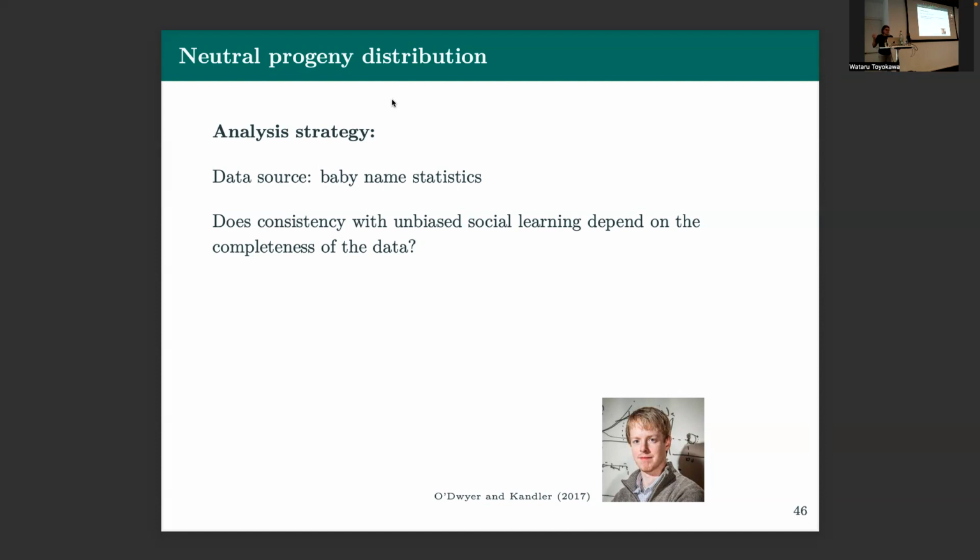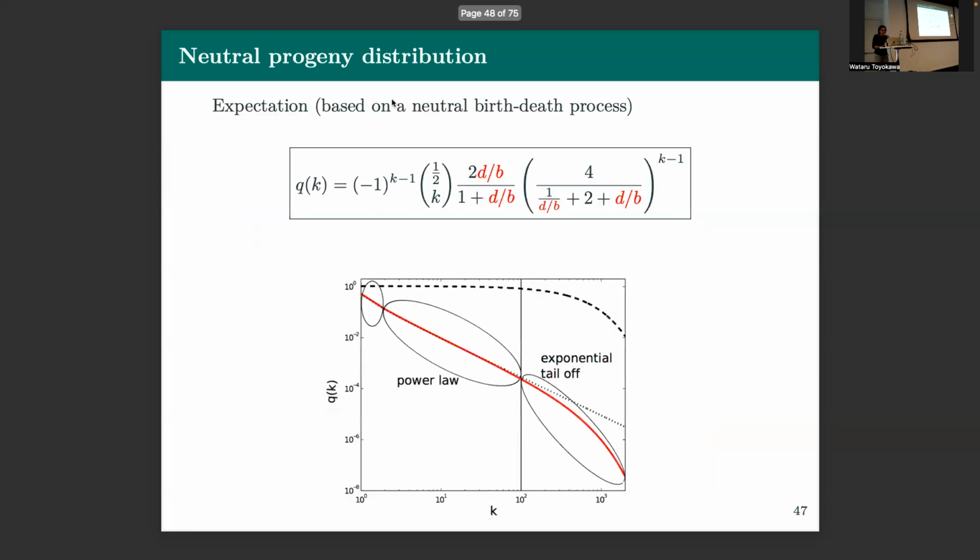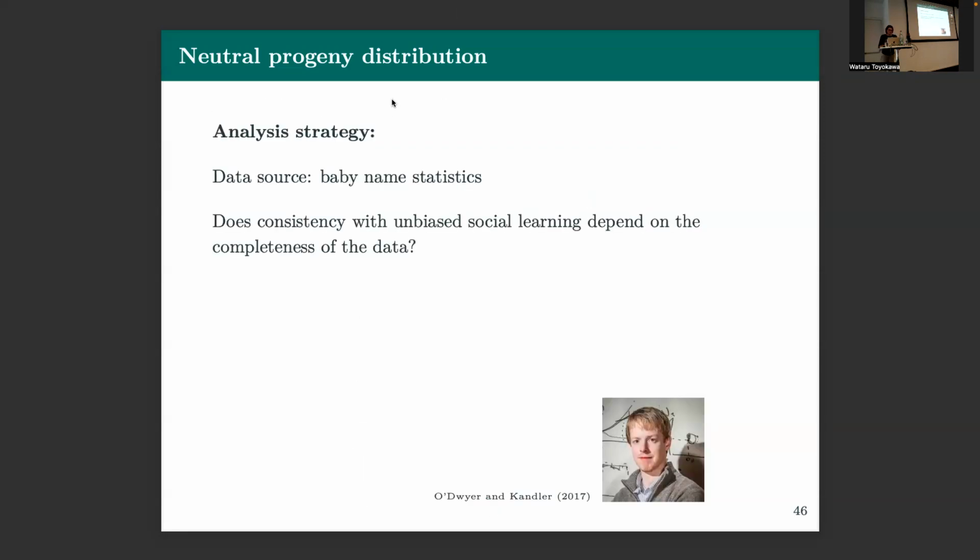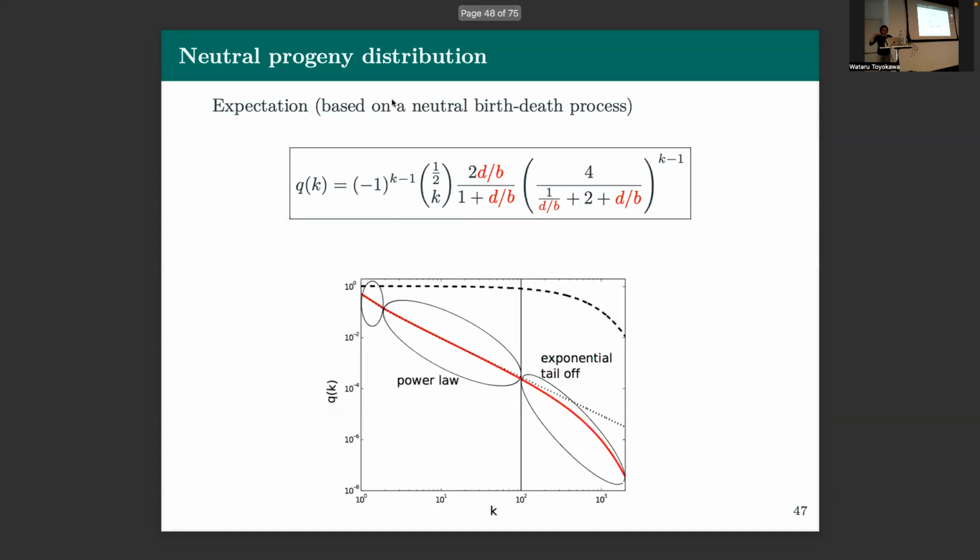Like, okay, let's put this to a proper test. And that's work I've done with James O'Dwyer, who's a theoretical ecologist at now the University of Illinois. So, and by now you know how the drill goes. Before we can do anything, we need a theoretical expectation. We need the neutral progeny distribution. So what we would expect under unbiased transmission. And as Wright-Fisher models are notoriously difficult to generate expectations from, we used a neutral birth-death process, which is often used in ecology.